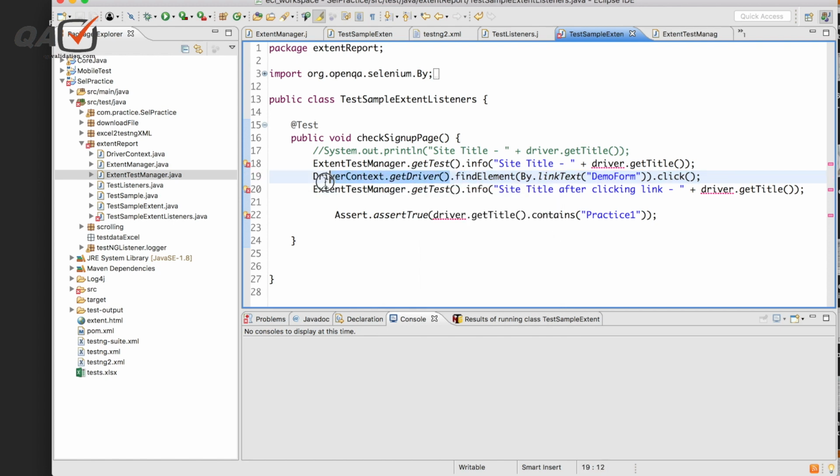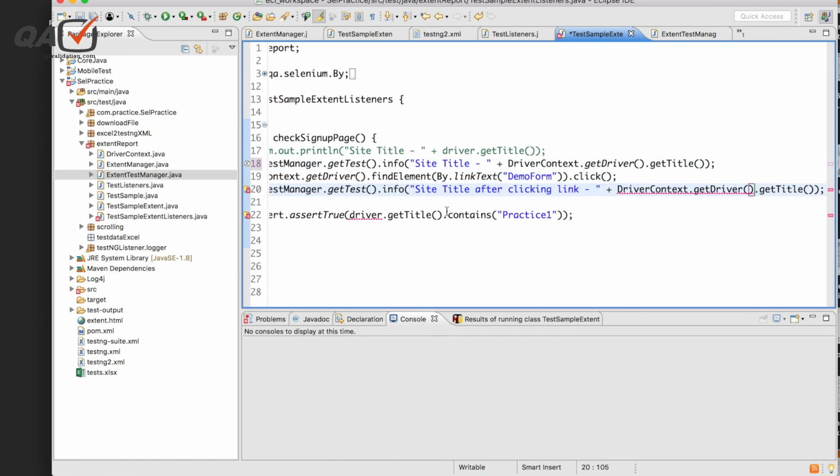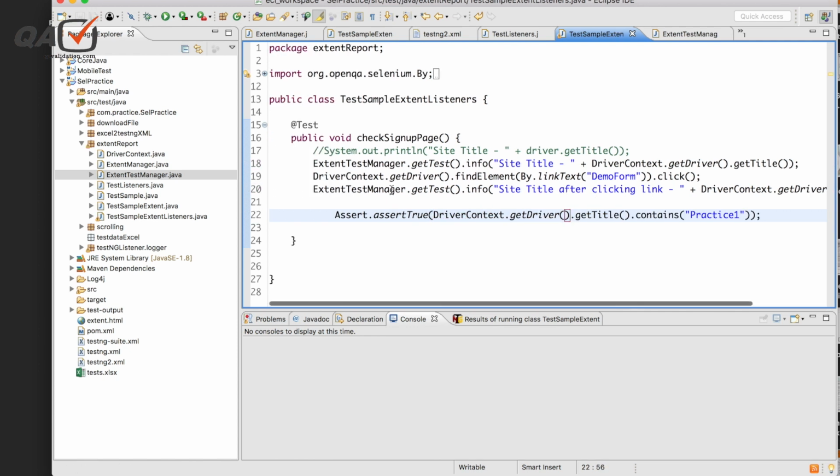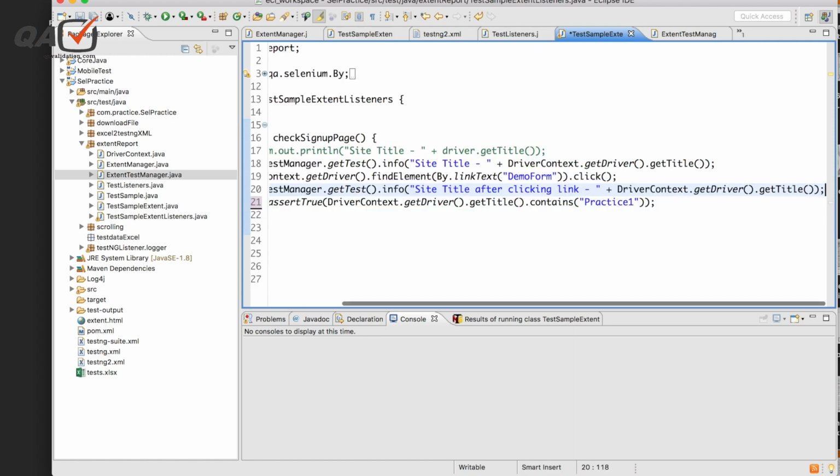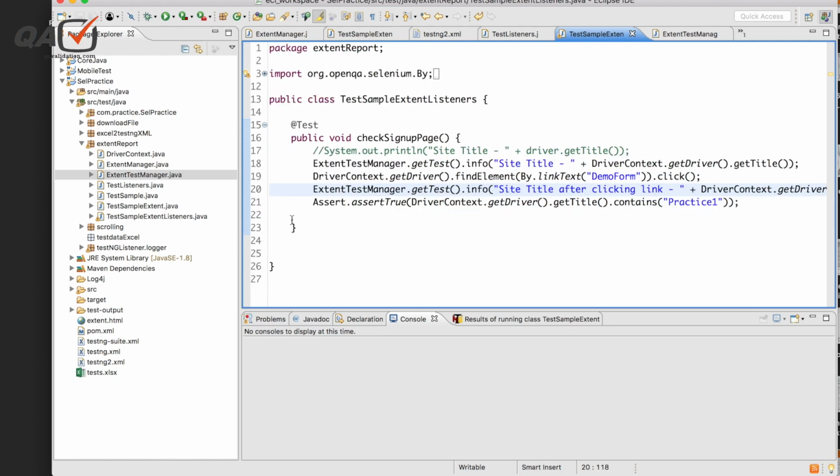So wherever I need, I need to give this value here, and this one here, and this one here. Okay, so everything is done. Now see how neat and clean it looks. Everything has its own generic set of methods, and now anywhere you want to access you can use them.